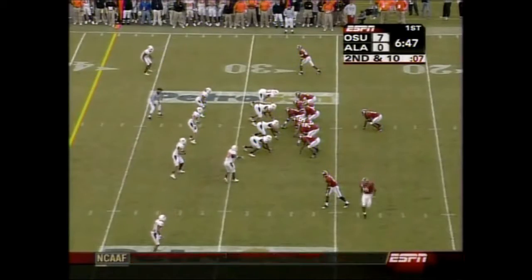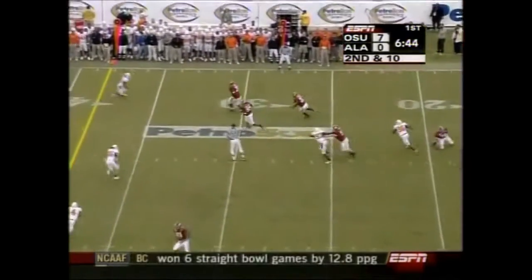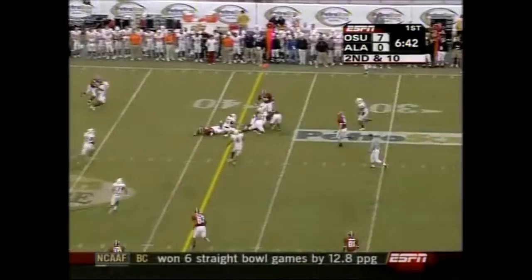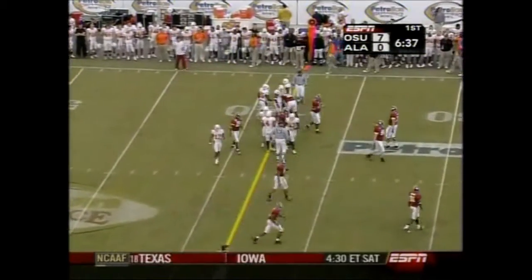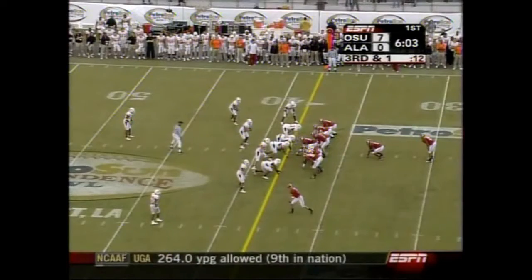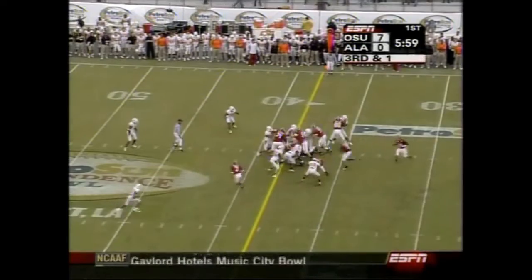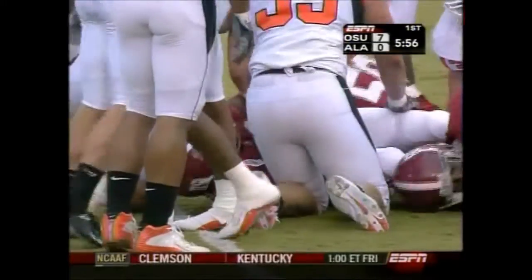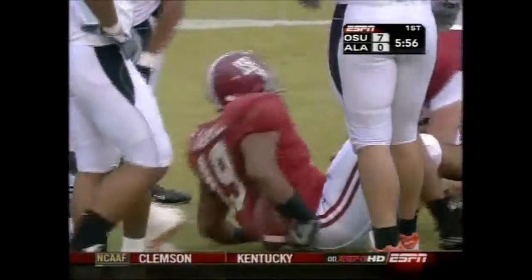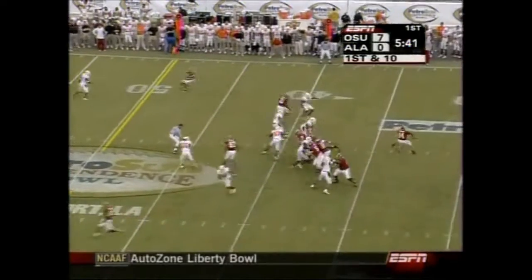He did have an interim job in Arkansas for a while years back. Last passes — all for four, completes one there to the 30, 35, and not enough for a first down. Just shy — Leron McClain, the senior, very well respected in the coaching community, and the players seem to really like him as well. The carry will be enough for a first down. Castillo — he's their short-yardage man, a senior out of Birmingham, Alabama. First down and ten. Bama trying to get the tying touchdown.